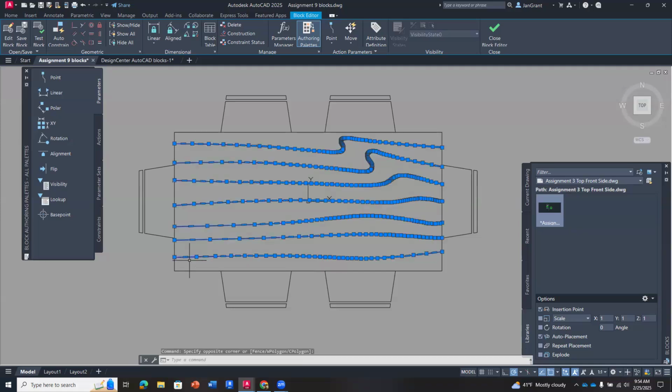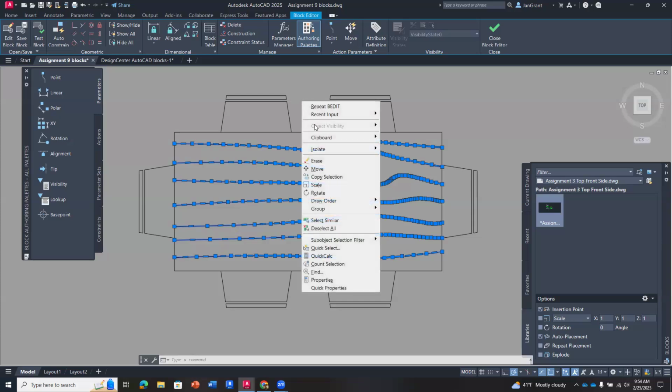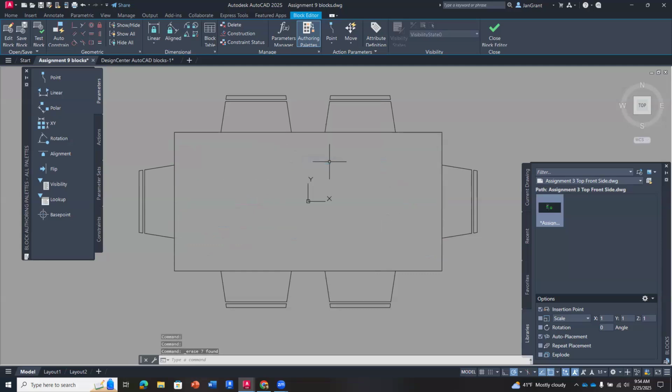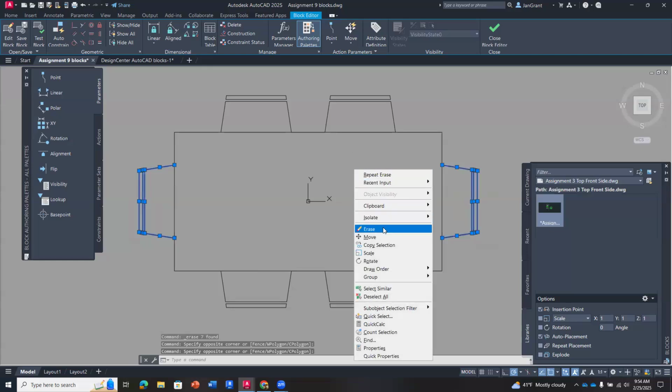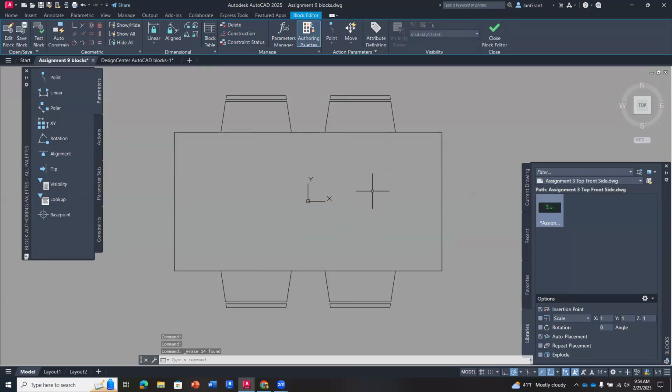Whatever you've double clicked on, change it in some way. I'm going to select all of these things, right click and erase. If you want to erase a chair, maybe I want to erase these chairs right here. Just going to select them, right click and erase. So now I'm changing a block.